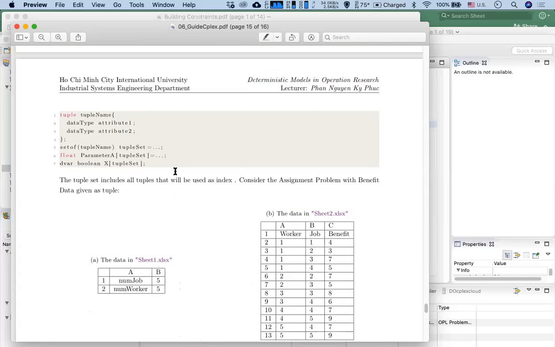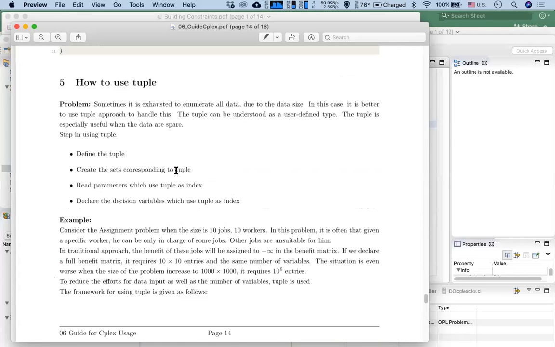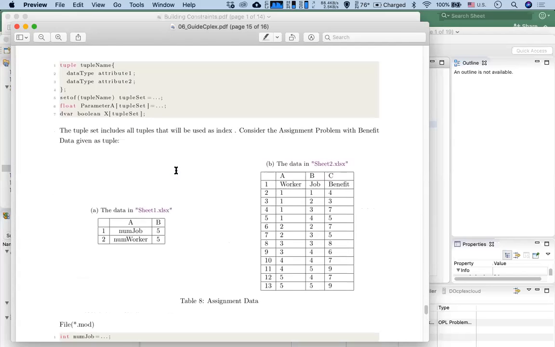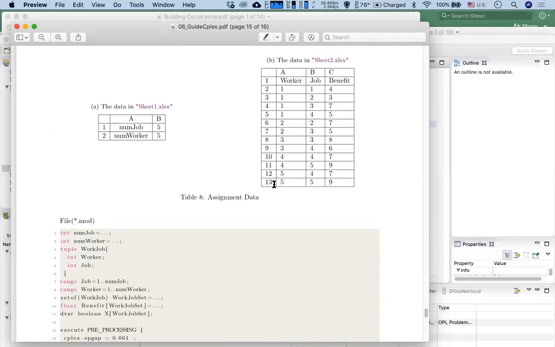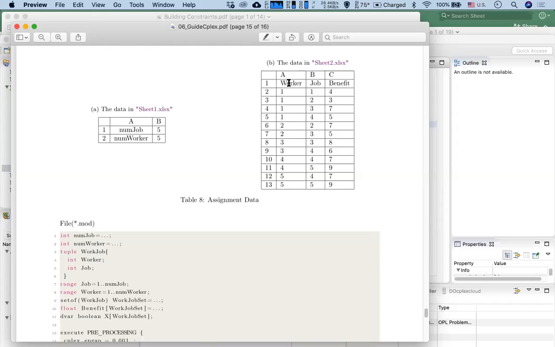Now let's see. Here we define one tuple by two parameters, worker and shop. I need to define the tuple by two parameters, worker and shop.